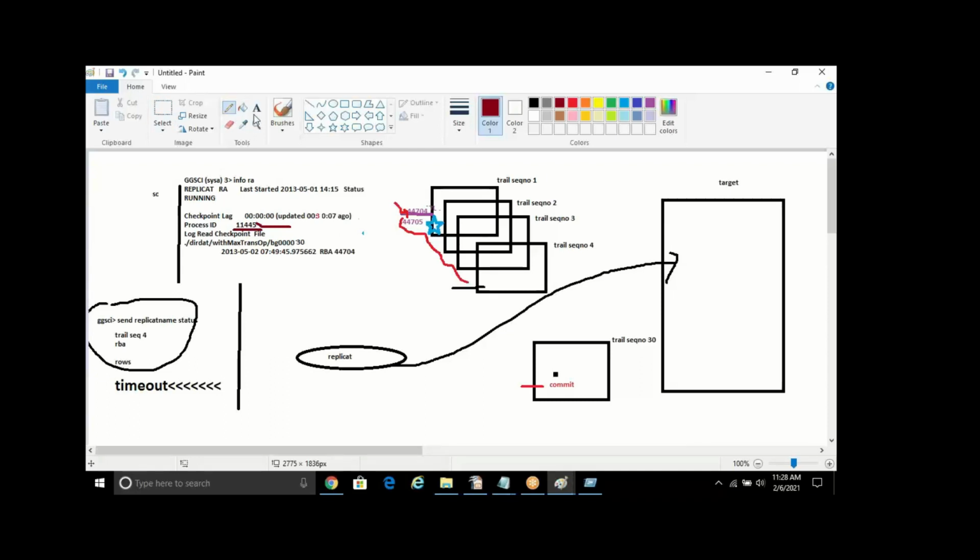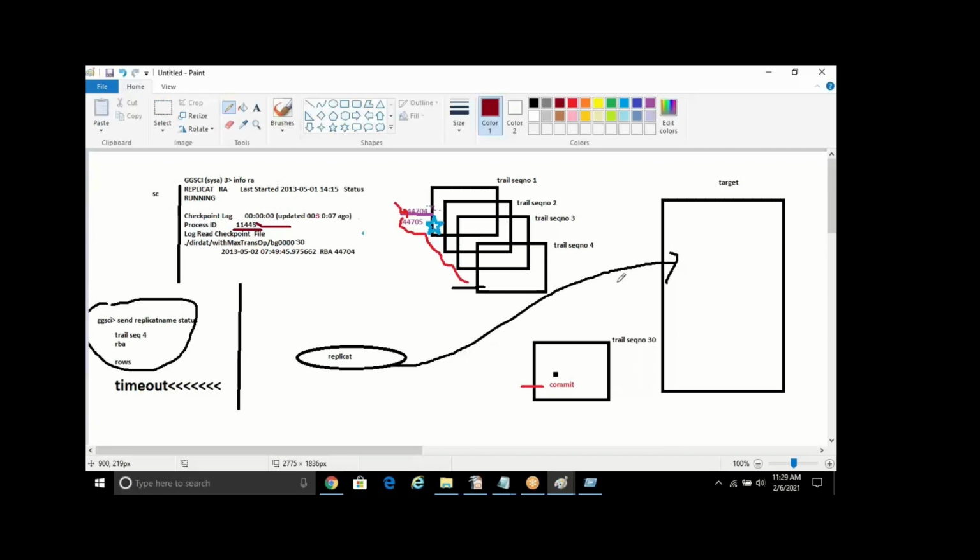For replicate, what it normally does is log into the target, read the data from the trail, convert it into native SQLs, and apply it, right? It is actually doing a SQL apply. So for example, if you have an update statement, we first have to scan for that row. If there are no proper indexes or proper stats, it will go for a full table scan, and of course it will be slow.